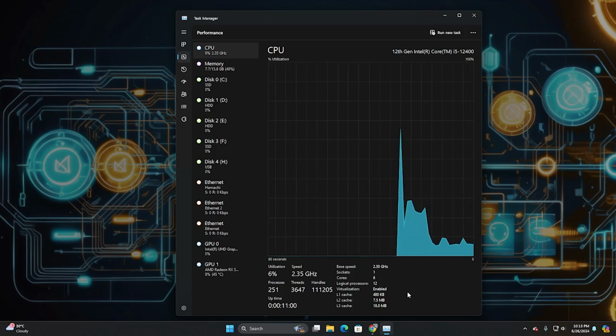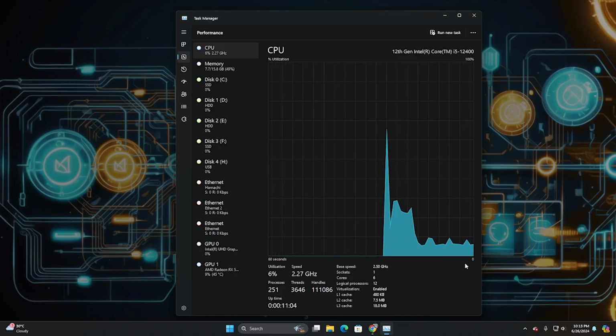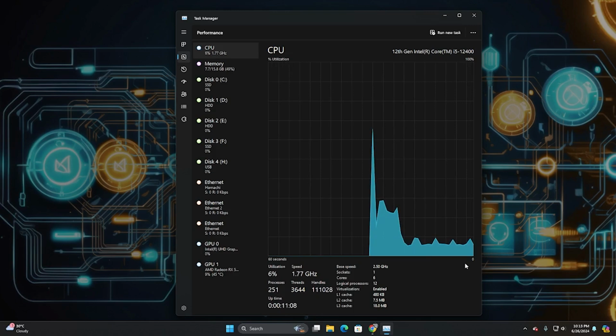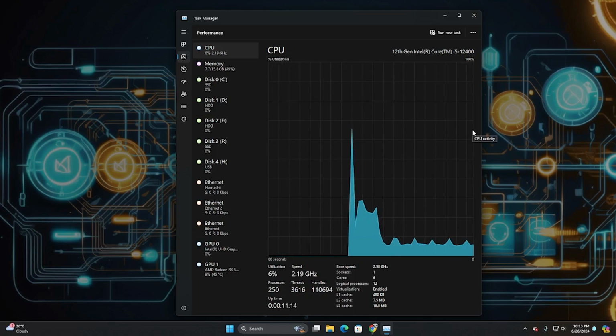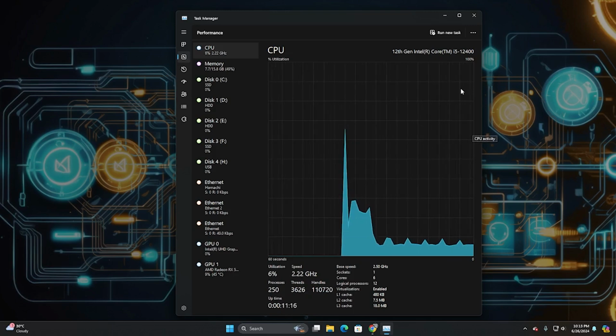So this is different for every BIOS, every laptop. So just search your motherboard name, or if you're using a laptop, just search your laptop name and search for how to enable virtualization on Google or YouTube. It should be really simple and it shouldn't take more than 2 to 3 seconds.